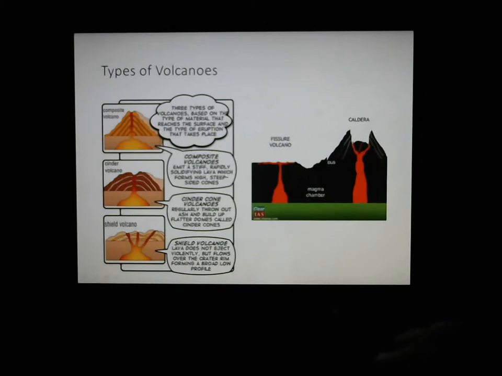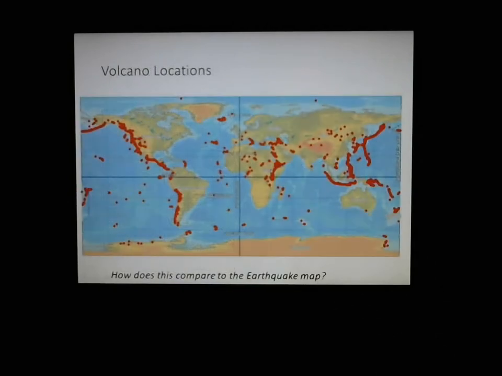And this is the important bit. Now, there is a worksheet for this on eLearn. Definitely get a copy of that, and we've provided one in your booklet if you happen to be working at home from the booklet. But this is an important map, and I want you to think about this map compared to the earthquake map, about where those volcanoes are. So I'll give you a minute to dig up that extra map.